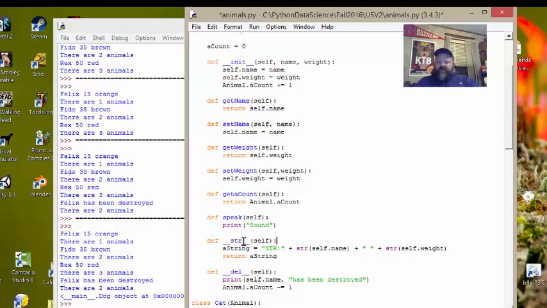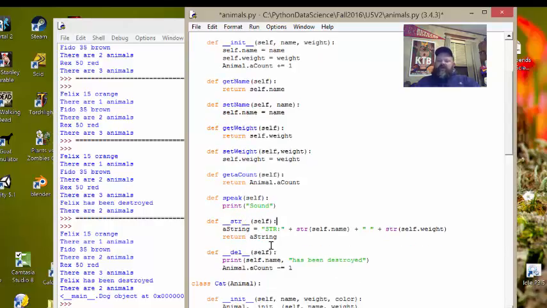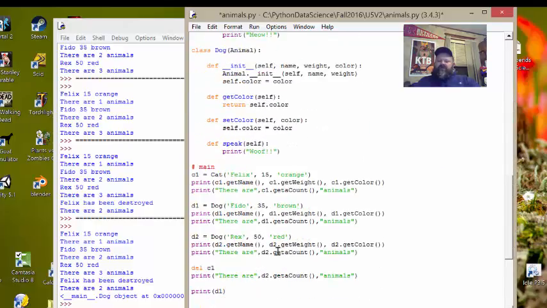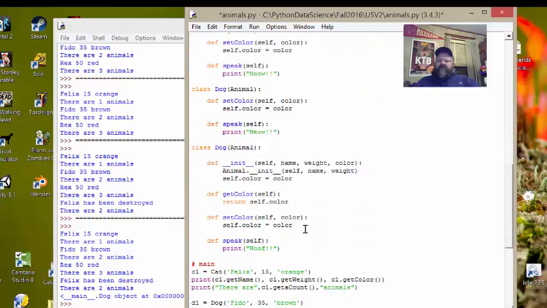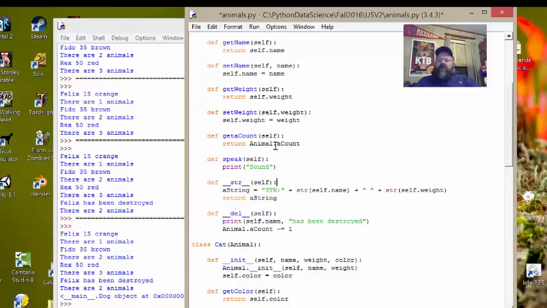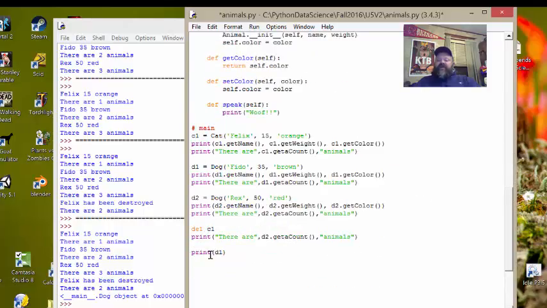Yes, I do. So what am I going to do? I'm going to run it. So a string, self.name. What was it? D1, Fido. So Fido, what's Fido's weight? 35. So I'm going to see str dash self.name Fido plus 35, plus his weight. And then I'm going to return a string, and that's going to get returned to the print function, and that's going to print it out, okay?